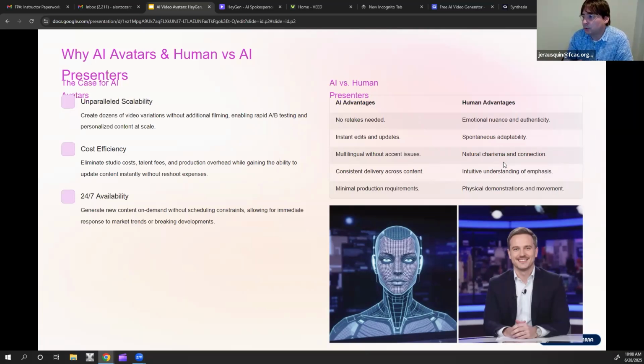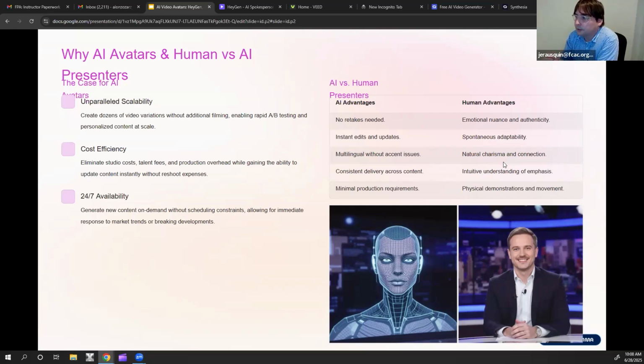You're able to do endless iterations of the AI avatar for your production. So if any tweaks have to be made, they can be changed instantaneously, and you can make adjustments.